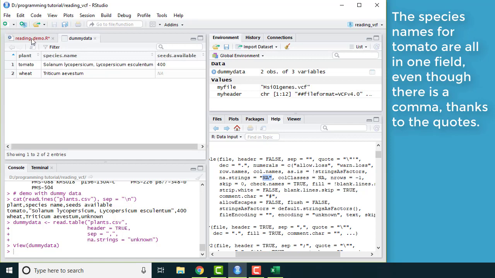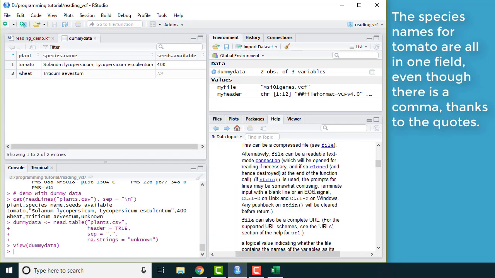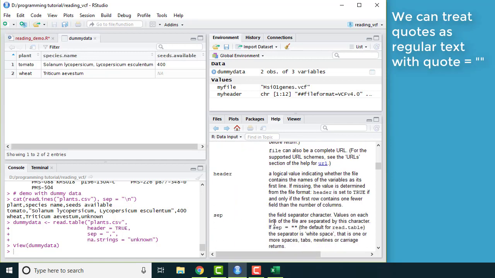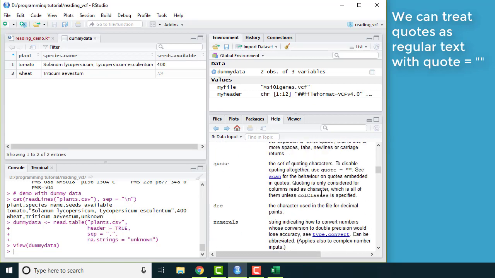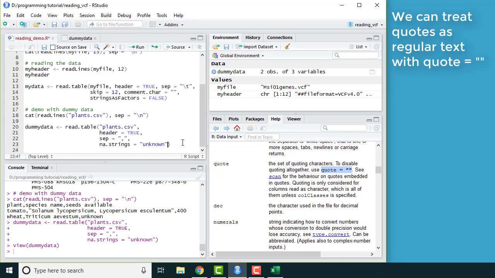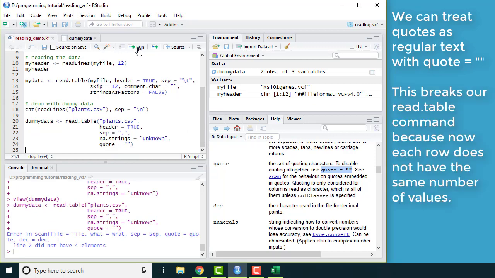Right, what if I didn't want there to be quotes? So if I say there's really no quoting in this file, I'm guessing that's going to give me an error, right?